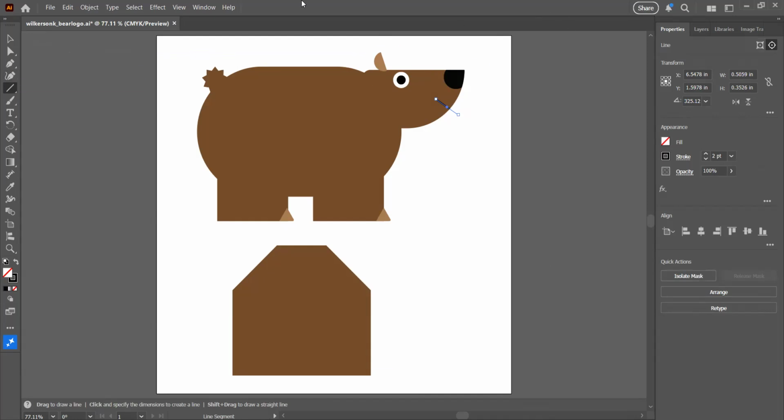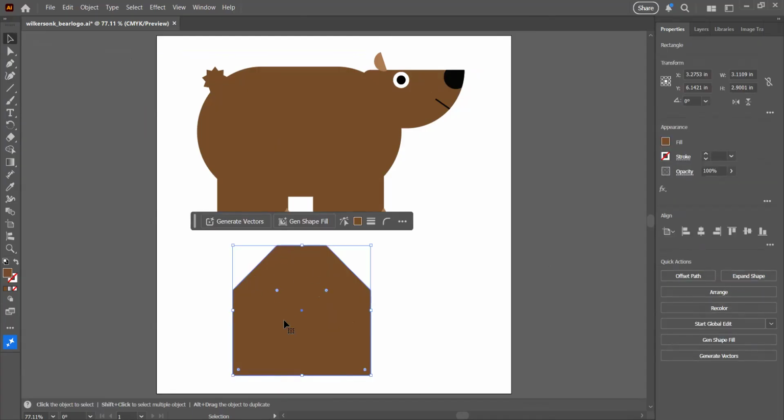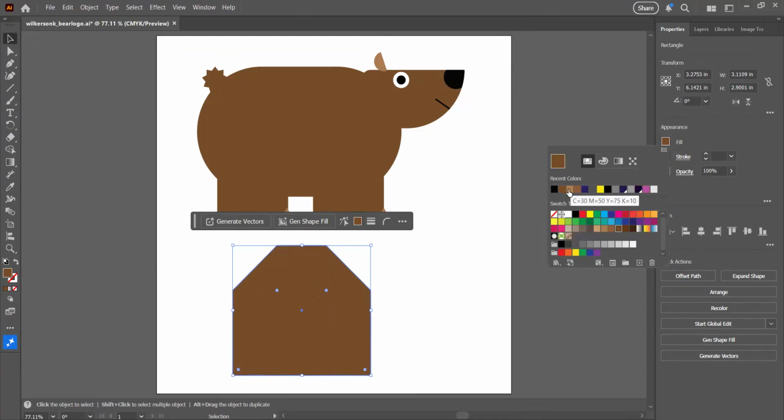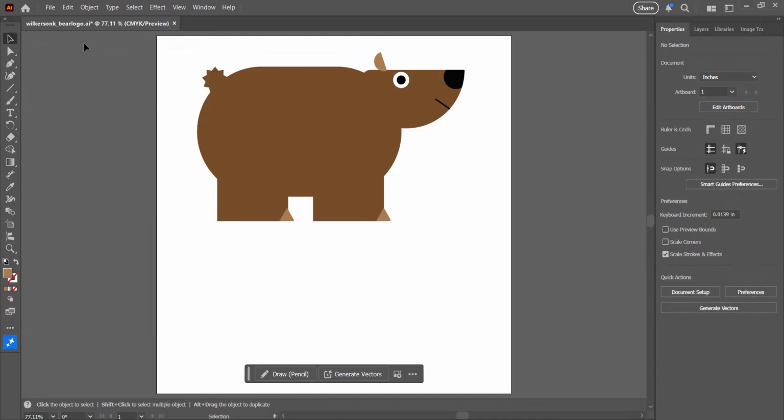And now if I click on the selection tool, if I deselect everything, look, it stops there. So I've got a nose that stops at the outline, and I have a line that stops at the end. Okay. All right. So I'm going to keep on trying doing a few things here. I'm going to select this chamfered rectangle, and I'm going to change the fill to a lighter brown. Okay, quite a bit lighter. And I'm going to choose Edit, Cut. So it disappears.